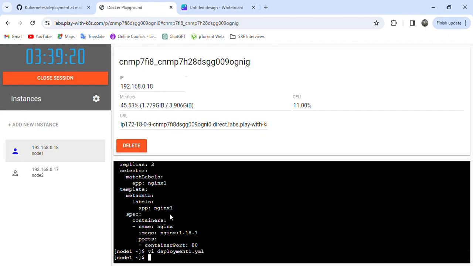So now I wanted to show a new deployment with a new label. Suppose there is a deployment of 1.0 and in your real project you are going for the next version, 2.0. At that time we can just modify the labels. So here we are changing the image from 1.14.2 to 1.18.1.